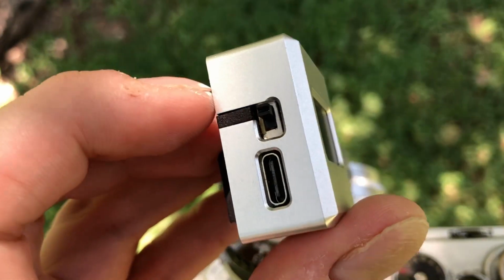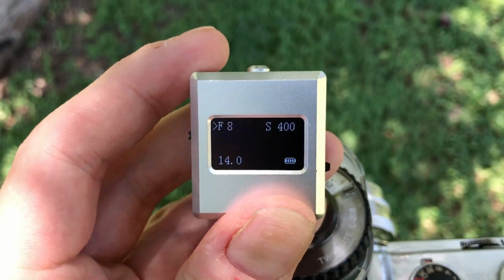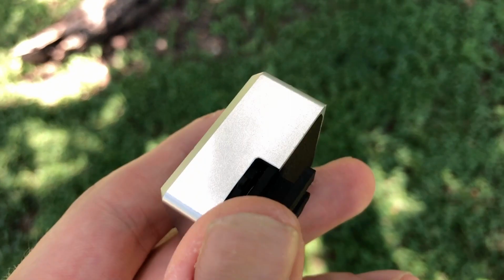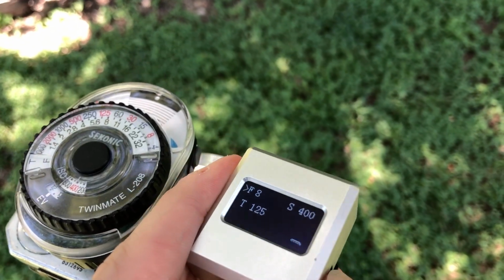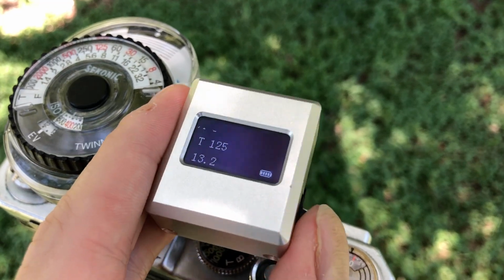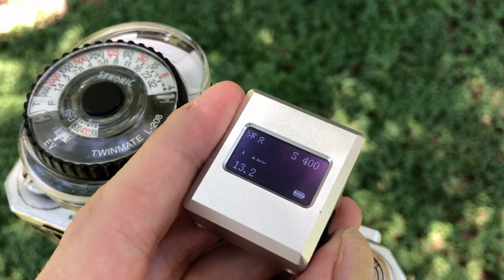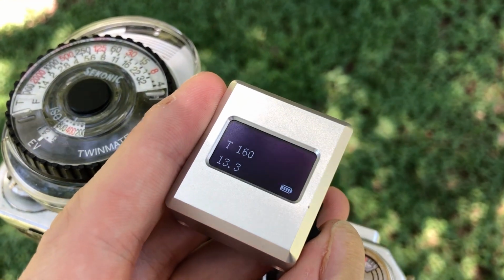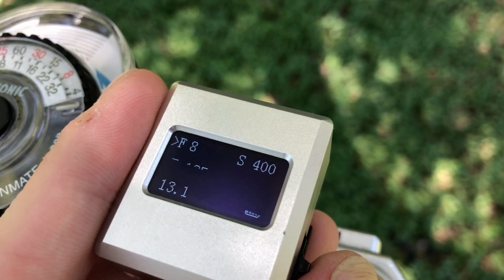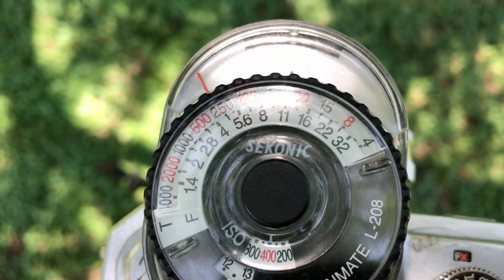So with the little V201, you flip the switch to turn it on. You can see the screen, it's not coming out great on the camera, of course. It's doing that kind of skipping thing. You push this little button on the side, just push it straight down to meter. And let's see. It did something weird there for a second, but it's at f8, 125th of a second. You can see again it's at ISO 400. So it's pretty comparable to the Sekonic over here.